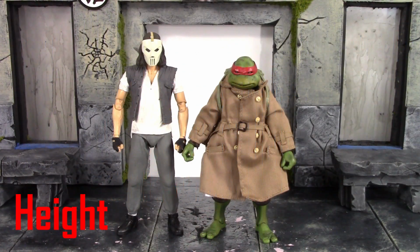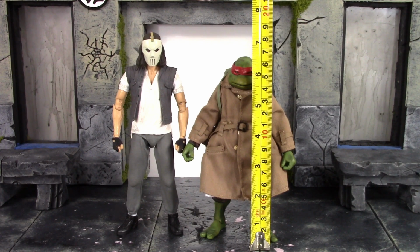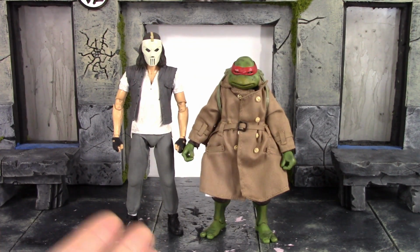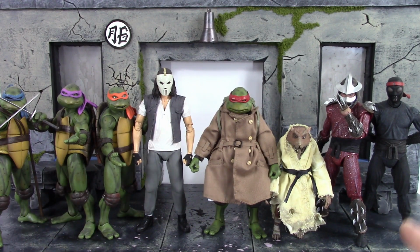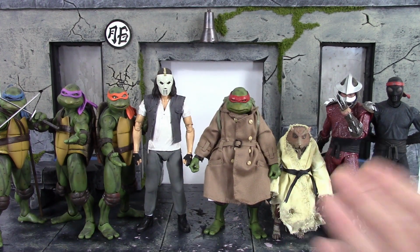Now for the height of Casey and Raph. To the very top of Raph's bald green head, he stands about 6.5 inches tall. Then to the very top of Casey's hair, it looks like he stands almost 7.25 inches tall. And then here they are compared to the other NECA original movie TMNT figures. So we have Leonardo, Donatello, Michelangelo, Splinter, Shredder, and a Foot Soldier. And as you can see, both these figures scale well with the other figures in this line.